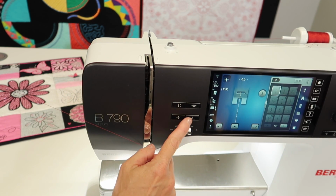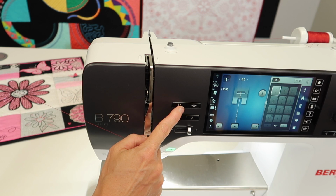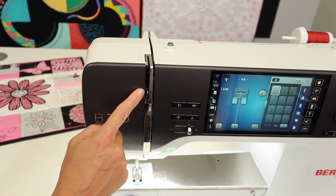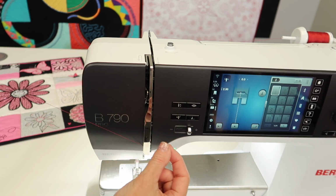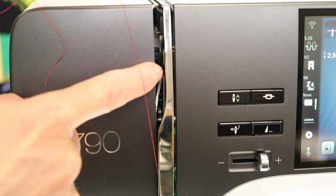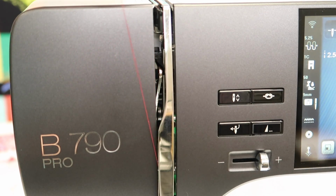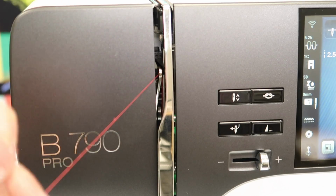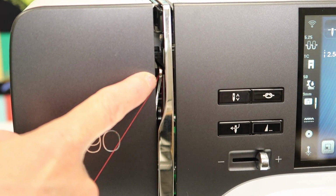Oh yeah, first stitch of the day here. And just make sure that it comes up to the highest point. This button is going to make sure that that's exactly the easiest place for it to be sitting for you to thread it the easiest. Bernina has now added a nice little guard to this, and it's kind of black. So what you want to do is just make sure that you're taking the thread all the way back and then down, and it will hook into the eye of the take-up lever without any extra work.